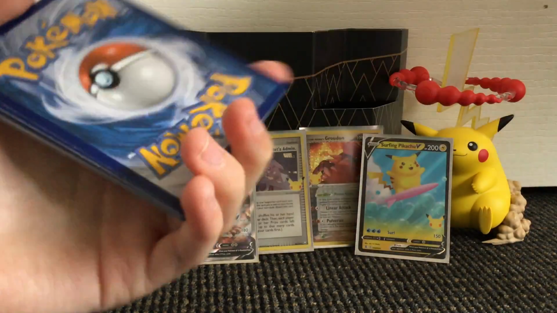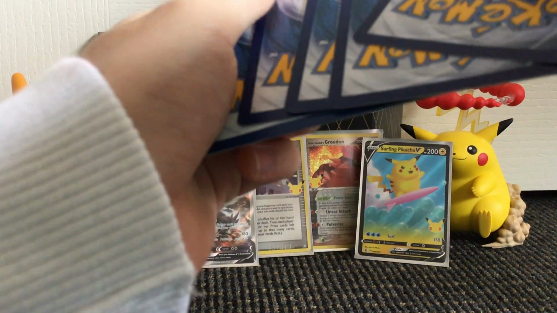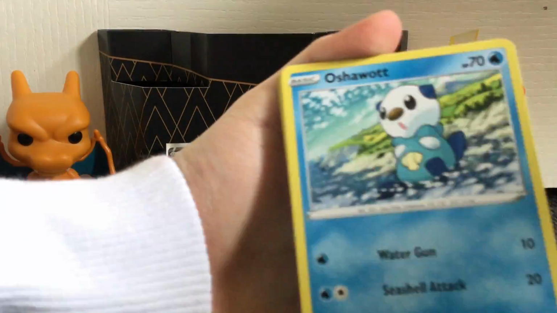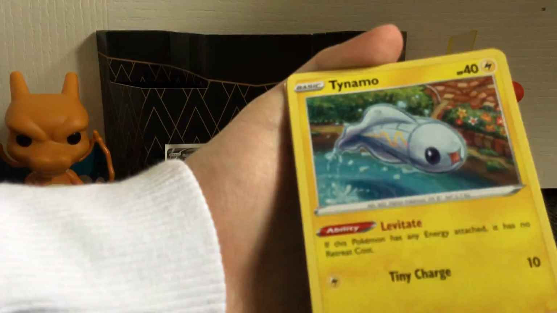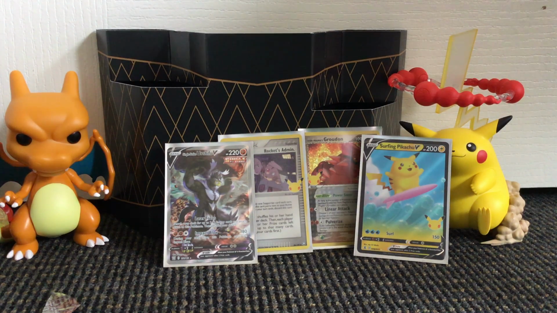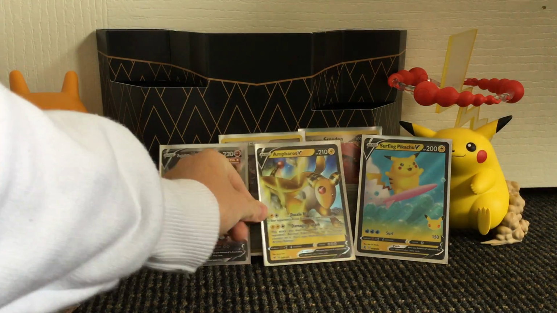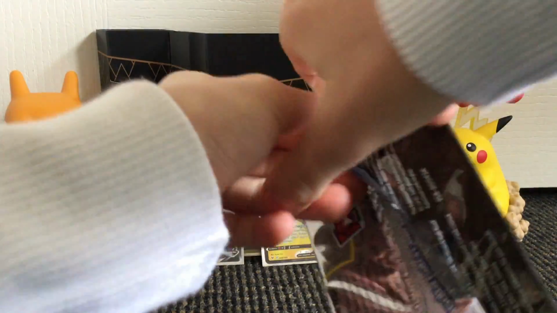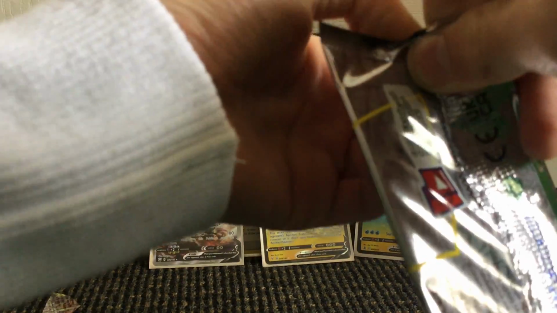Okay, here's the code card. And four to the front, which means the red card will be at the back. Fighting energy again. Rocky Helmet, Sandile, Oshawott, Pineco, Clefairy, Kabutops, and whoa! Arceus V. That's pretty good. Just put that there. Now why don't we open up another Celebrations? Still can't believe I actually got an alternate art.